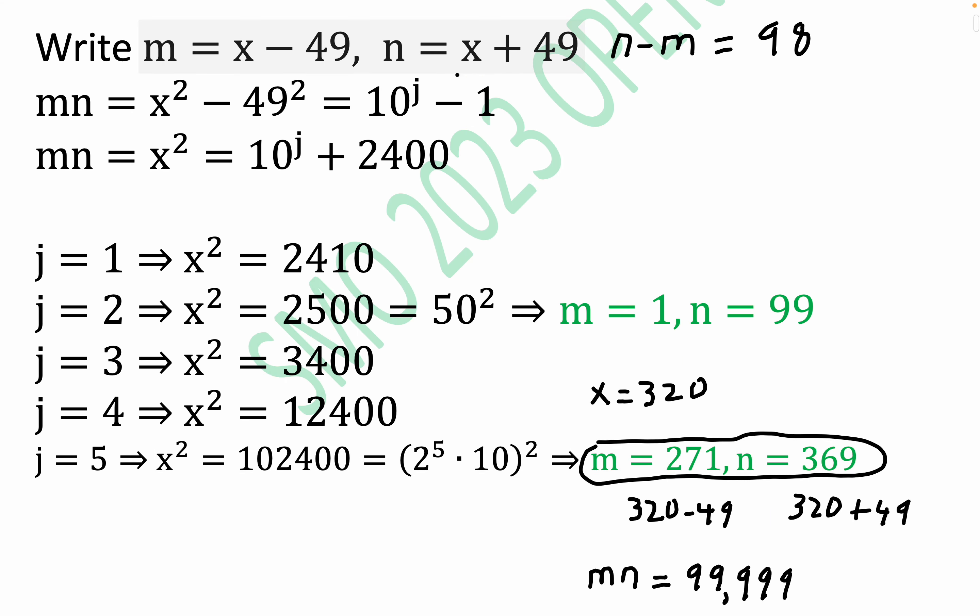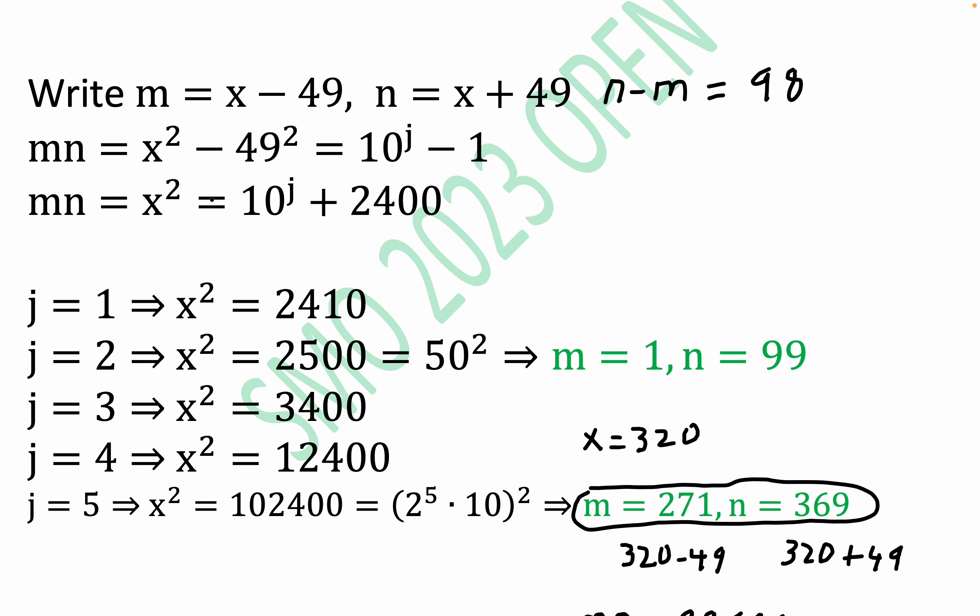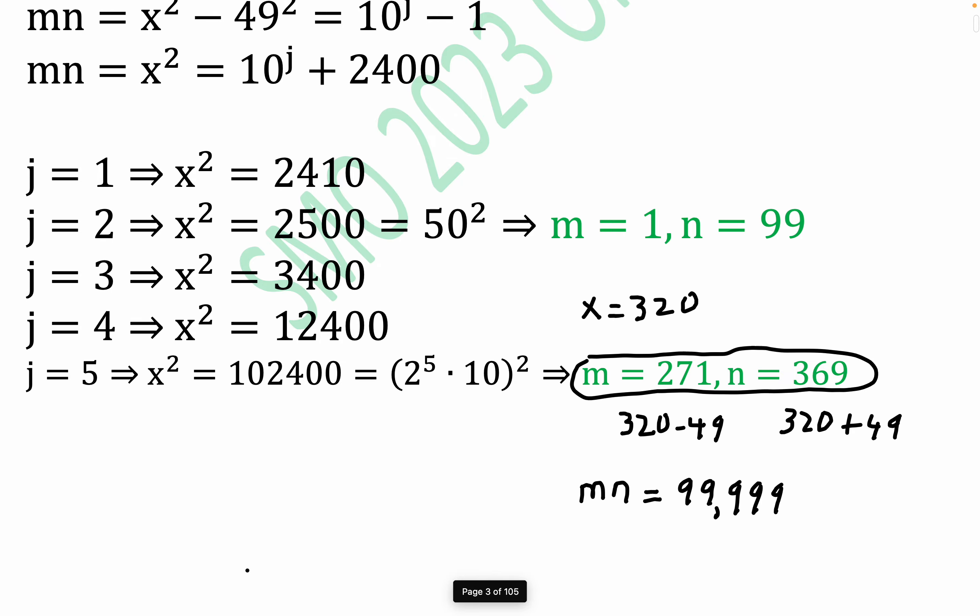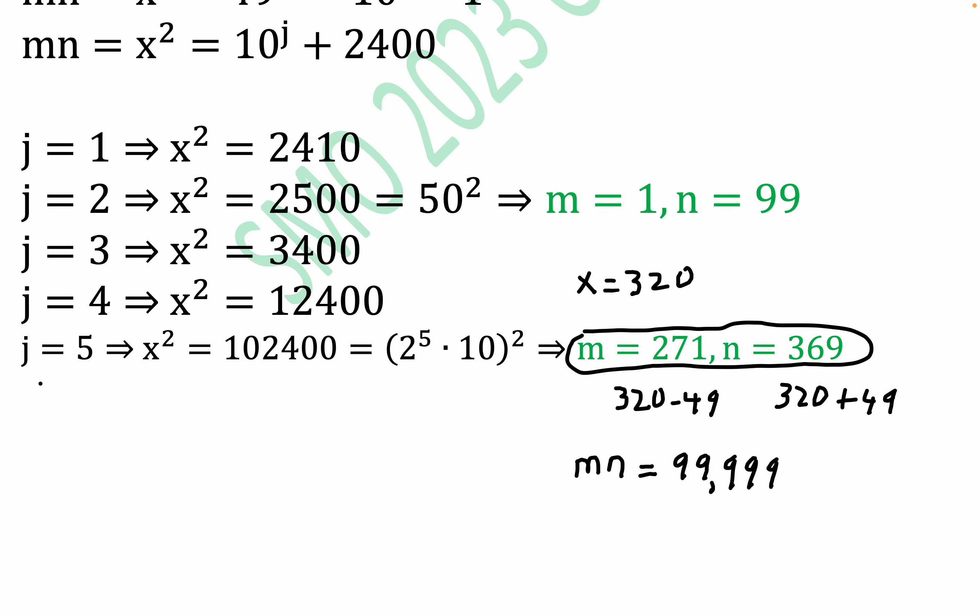You have to do some nice work. And Wei Tan is the one that thought of this idea. I never would have thought of it myself. It was a guess problem on the SMO, but he thought of this idea. And so he turns the problem into a problem that's equivalent to determining if there's a 10 to the j plus 2400 that is a perfect square. And if there is, then you know you're going to have another solution.